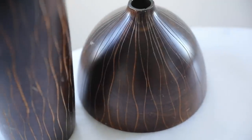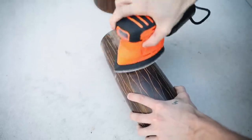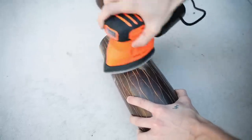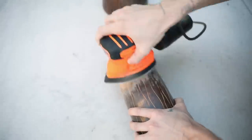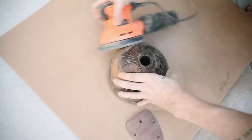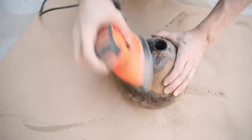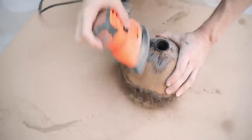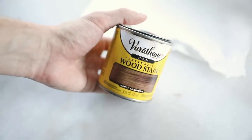Jumping right into project number one — I'm starting with the vases. I brought them outside and used my electric sander, which I've never used before — this was my first time breaking it out. I needed to put some elbow grease into getting the stain off the outside of these vases. I believe they were mango wood vases that were stained darker, etched with a design to show lighter wood through, and then coated in an almost epoxy-like plastic finish that just made them look very cheap. So I ended up sanding off all of the finish including the stain.